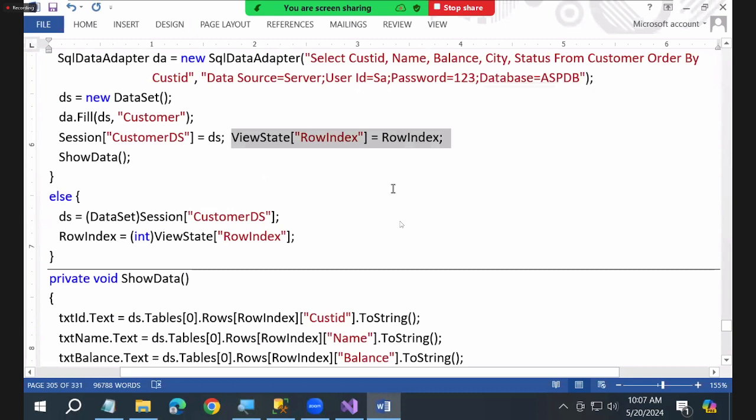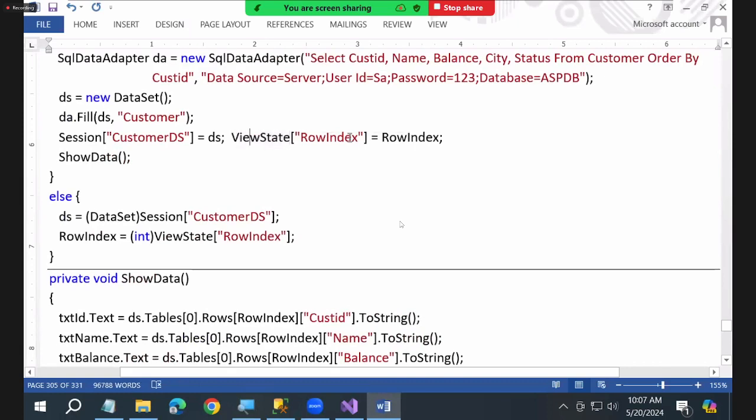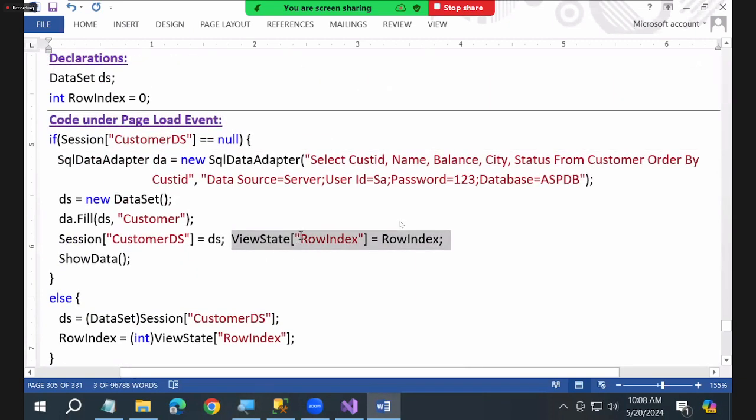Are you clear? If you use view state here, change to view state in all the other two places also. If you use session here, session is there already in the notes. That is only present. What is missing is this line, not view state. This line of code is missing in the notes. Be careful. You will get an error when you click on the next button, a null reference exception, because nothing is stored in the view state. Okay, fine.